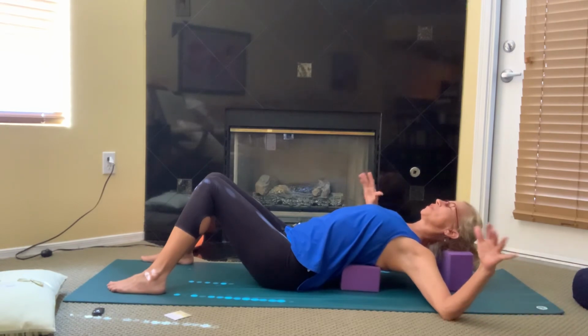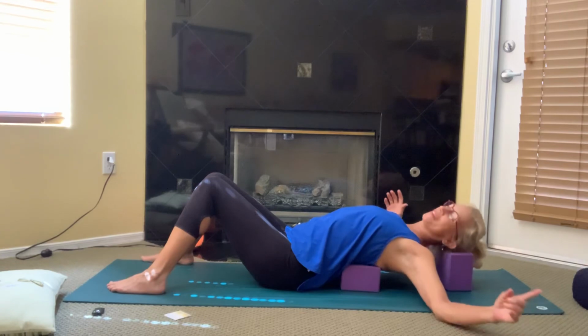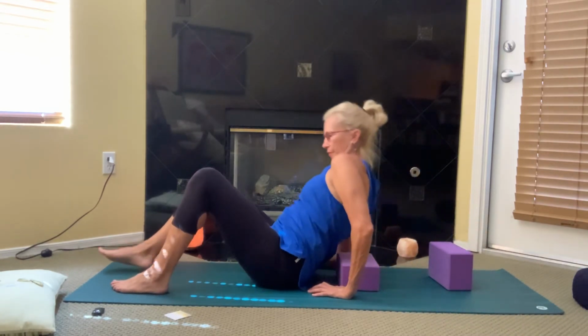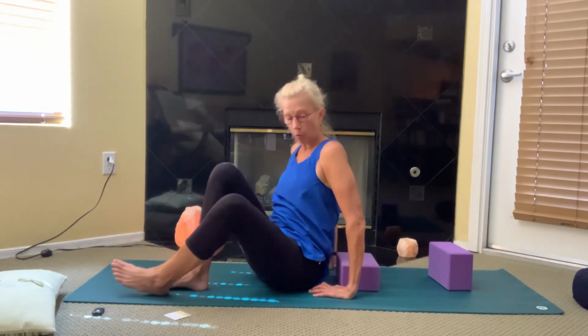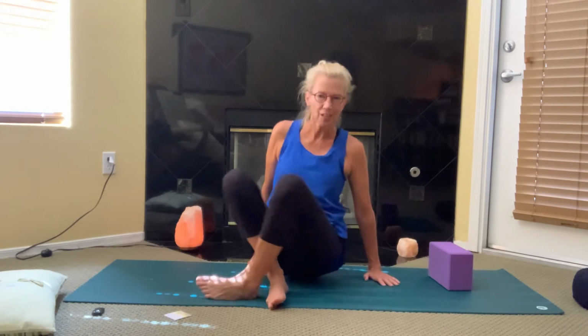So much of life is spent going forward, and it's hard to find poses that really open you up, but this is one of them. So when you're ready to come off, push that ground away or roll off onto one side, but you don't have to come up yet. I just wanted to talk to you a little bit more here at the end of our practice.